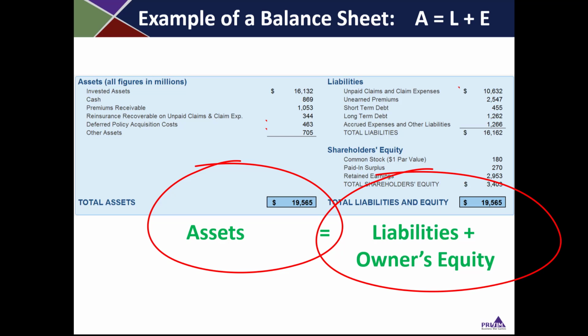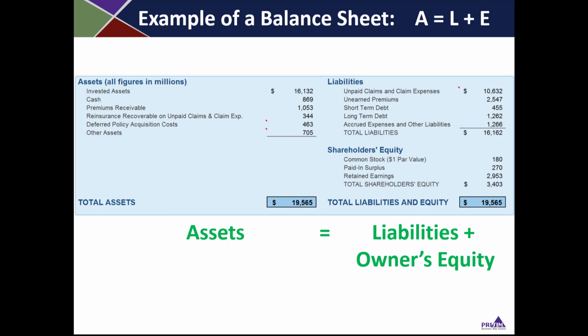And some questions you can answer by analyzing the balance sheet would include things like, how much cash do we have to cover our short-term obligations, our current liabilities? How quickly are our customers paying us? How much money do our customers currently owe us? That's premiums receivable. How much debt do we have?